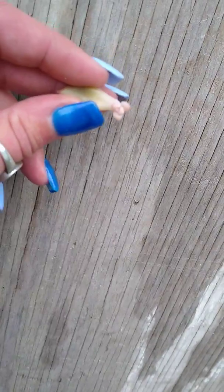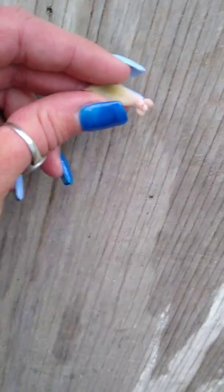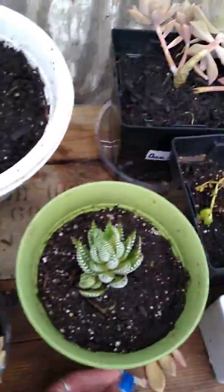And that's really frustrating. But here, I can't get it to focus. There we go. So see this is just a leaf. I would have chosen to pluck a bigger leaf, obviously, but nature does what nature does, and this little baby has sprouted a whole new one. So I'm going to put this in my propagation tray also, but in a different section because obviously it's already calloused and ready to go.